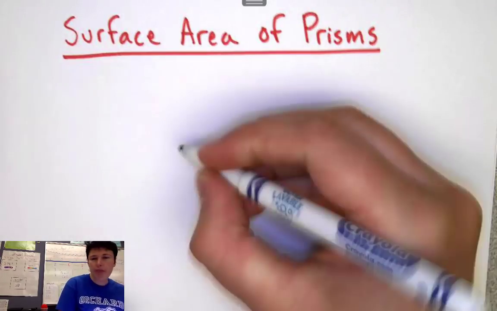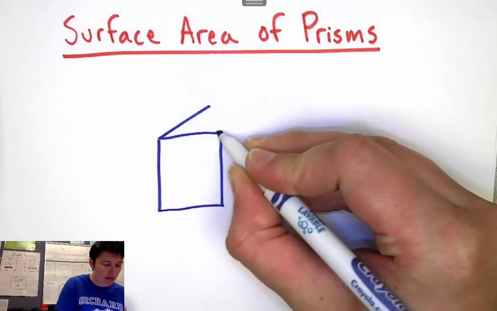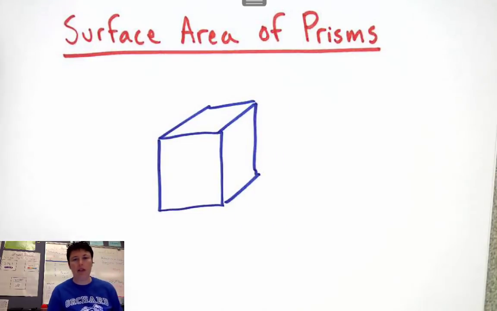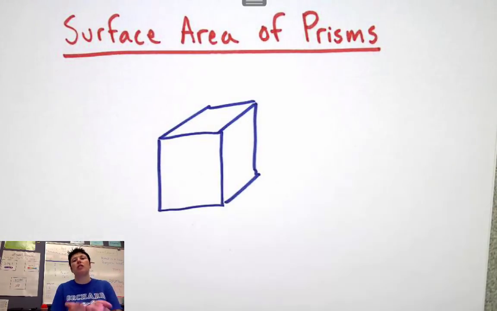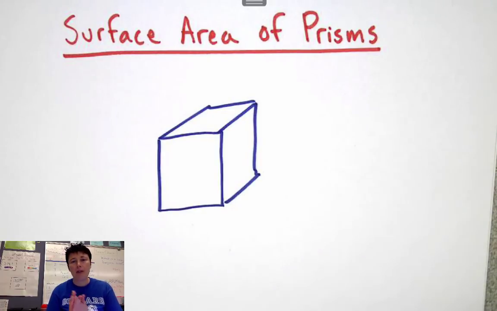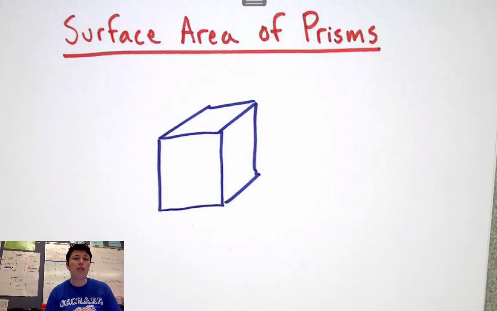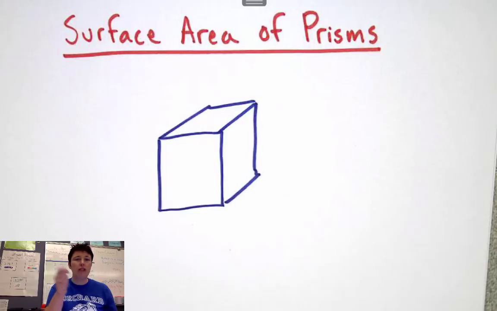So imagine we have kind of like a box. I'm going to draw my best three-dimensional box. Now I don't know what your 3D drawing skills are like, but mine are so-so. Imagine you're holding this box in your hand — maybe it's huge or maybe it's small and you're holding it in the palm of your hand. On the outside, we have what's called a surface. The surface is the outside of the box, and what we want to do is know what the total area of all that surface is. Imagine it was your job to paint the box — you would need to know how much surface area you need to paint.